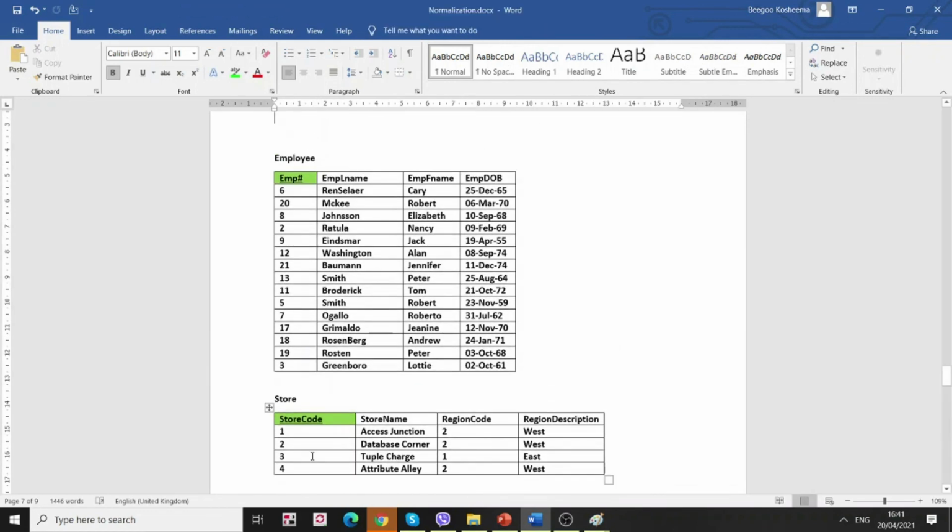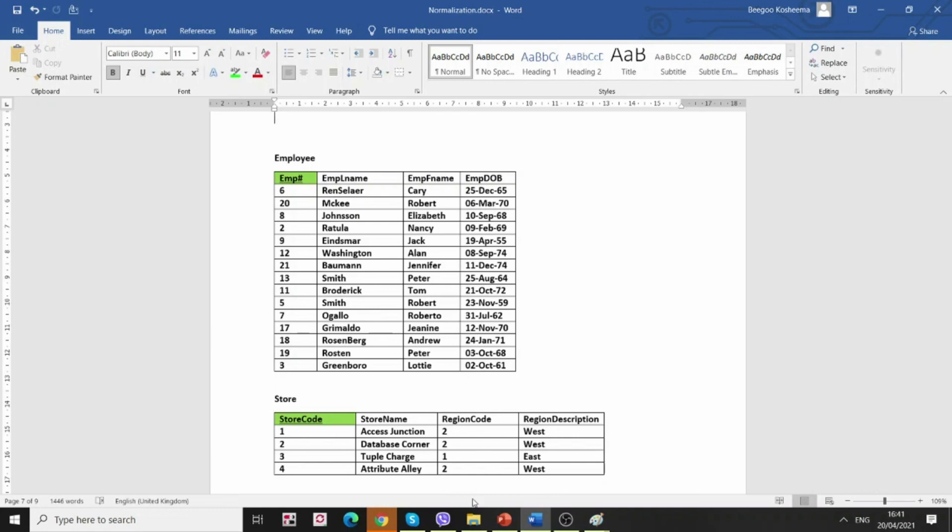Now for this table, let's examine the non-key attributes. If I know region code, I can determine region description uniquely. So these are transitive dependencies. I'm going to put them in my 3NF in a region table.